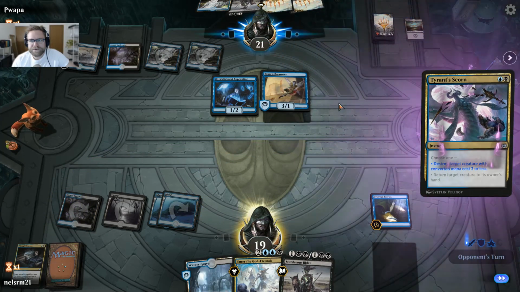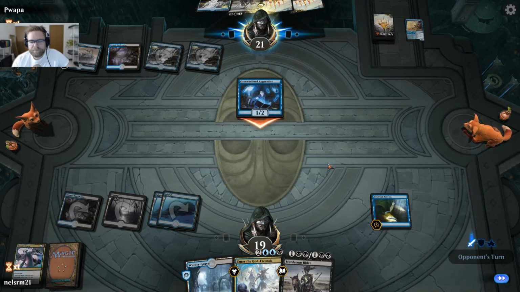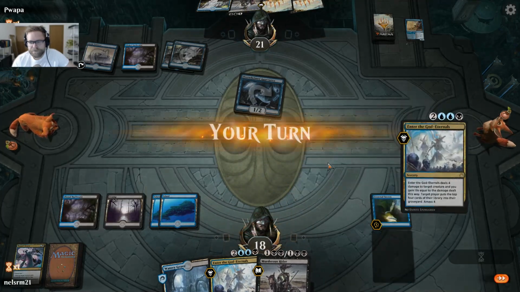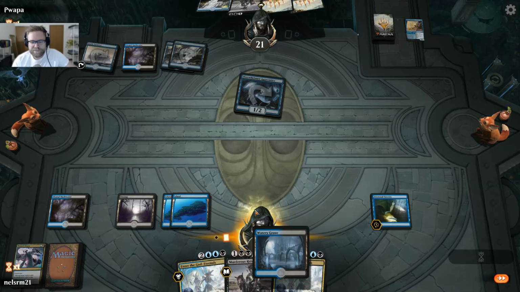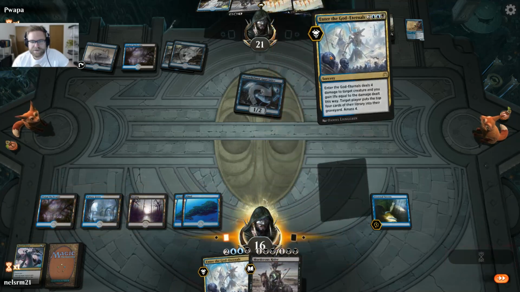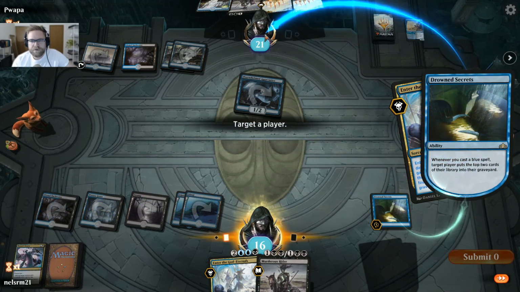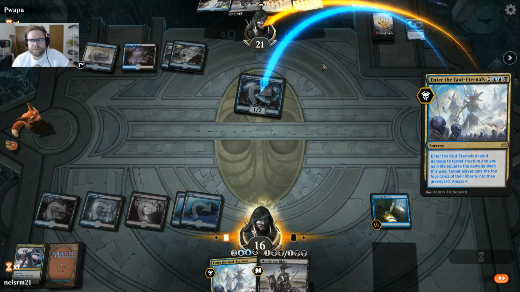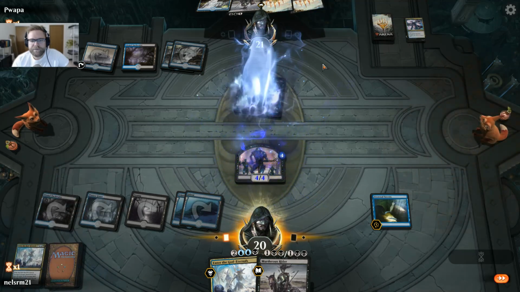So we're going to mill him for 2. Kill that thing. So I'm going to pay 2 life, because then I'm going to enter the God Eternals here and gain 4. So we're going to kill that, mill you 4. Mill you 6 total. There we go, got rid of a Davriel.